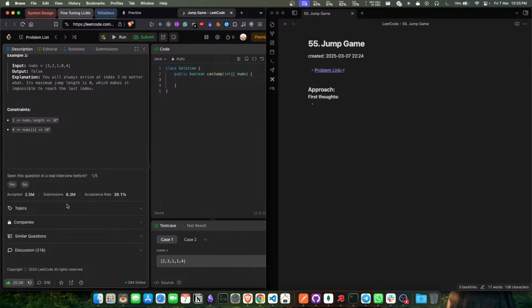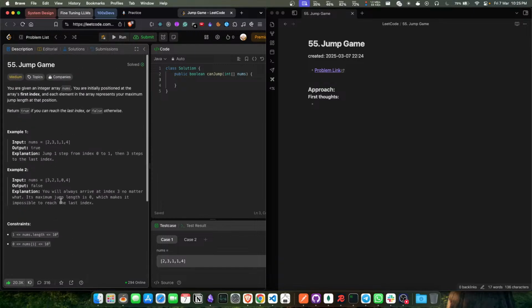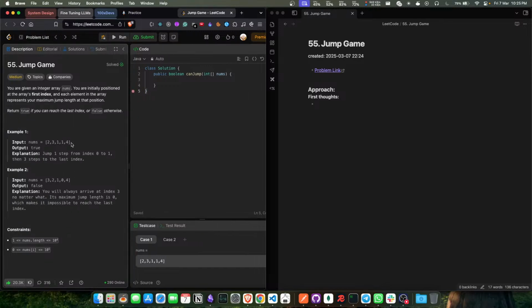Isn't it kind of a DP problem? Yeah, it is a DP problem actually. What I can do is start from the end index and check if I can visit that index or not.